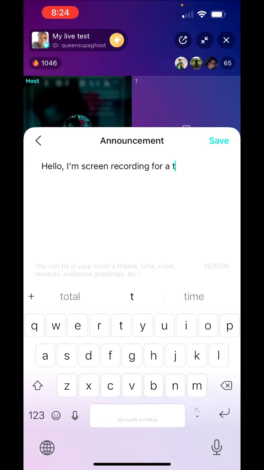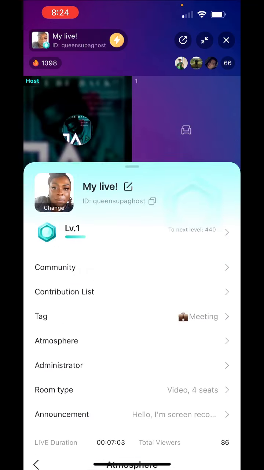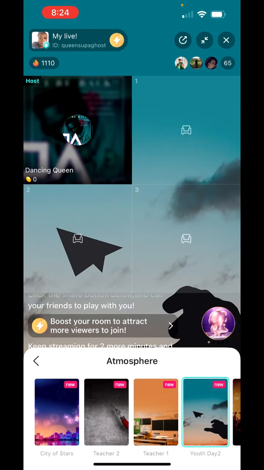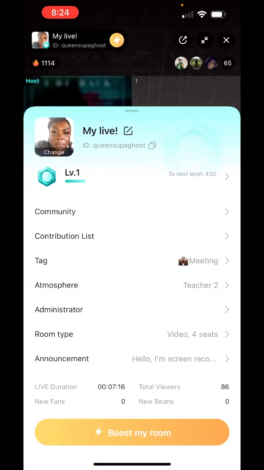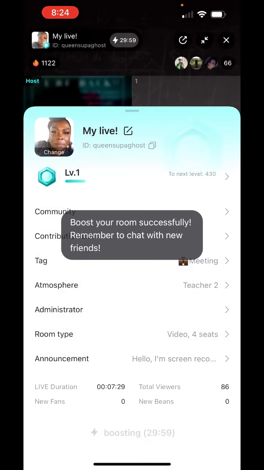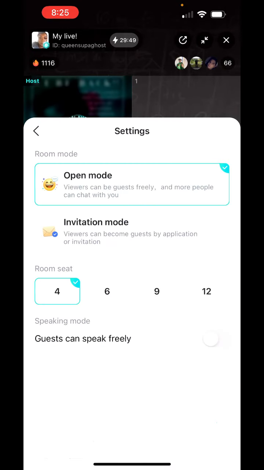Also, you need to be aware that you have to do the guest live panels pretty consistently to level up your room. Right now, you don't have access to resting mode. Right now, I'm just taking you through the different atmospheres, or basically what the live looks like when people come in. You can also switch from being in a panel format where people have the ability to cam up or cam down, or be on camera or not be on camera, to being strictly audio. In order to use the boosting mode, you must have the boxes open. And so what happens is once the boosting starts, I go back and close my boxes because Bigo is weird.